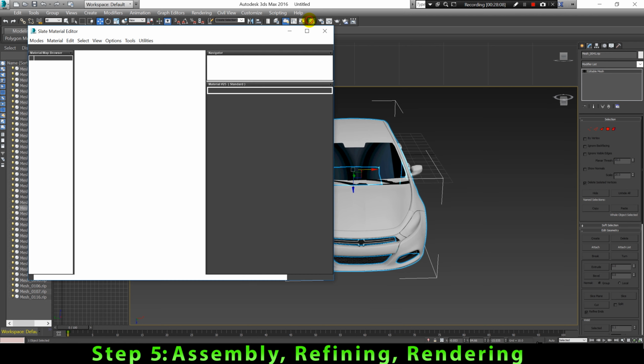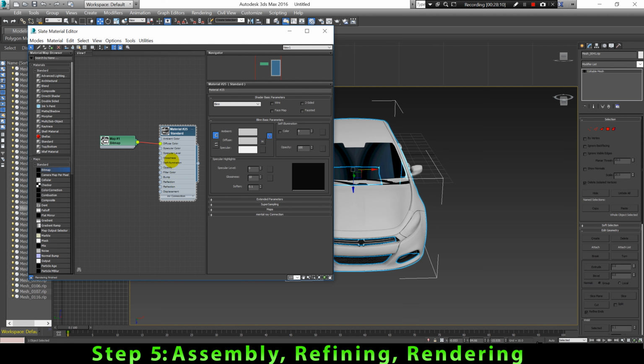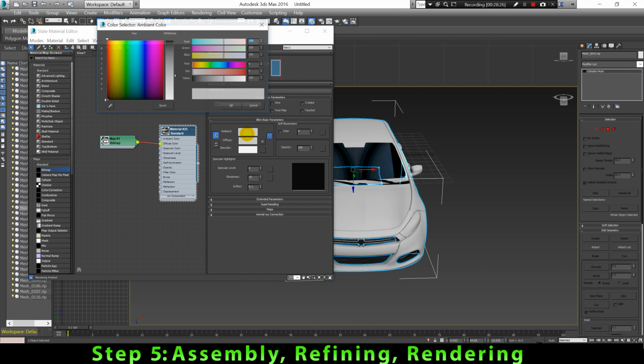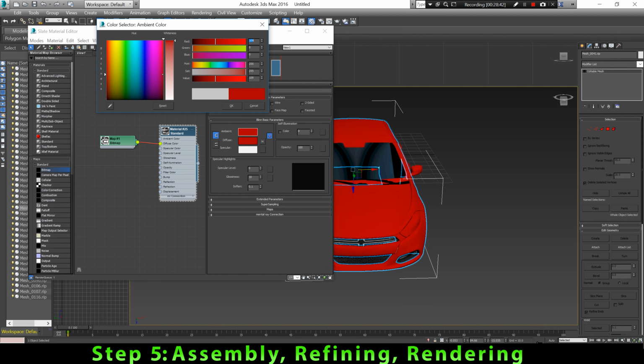And now to assign a different color to our car, let's go again to the material editor and let's go to the settings of the material that we have created before, and let's change the diffuse and the ambient color. So we just have to click here in this box where is the gray color, the default color, and change it to another color. In my case, I will select some kind of red to make it similar to the color that it was in the game.